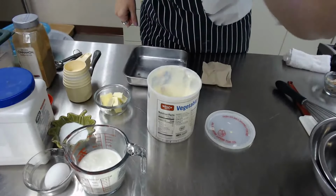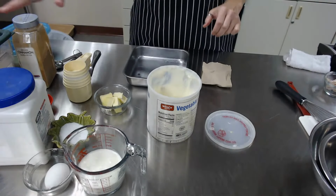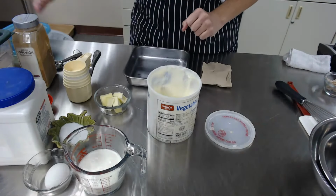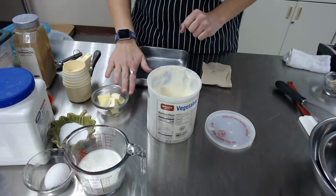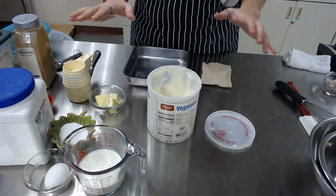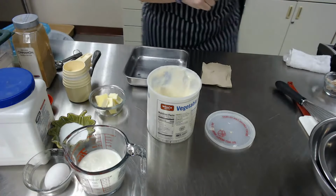On my station here, I have a whole ton of mise en place. I've got bowls and some equipment. I've got lots of my ingredients, a few things that are even measured out here, and we'll get to them. But with mise en place, I've got things nice and organized and ready to go. Looking at my recipe, my first step here is to preheat my oven to 375 degrees.